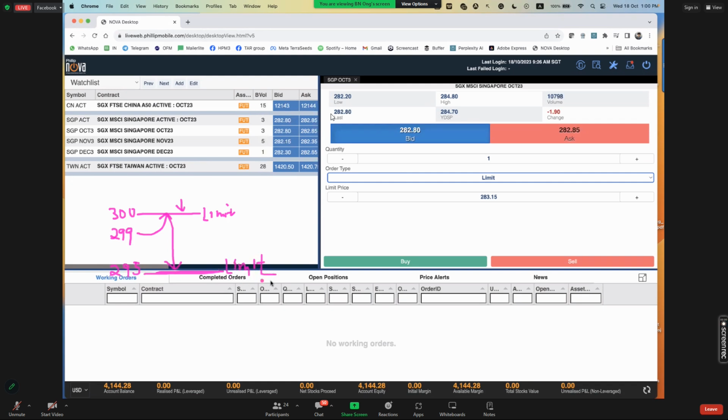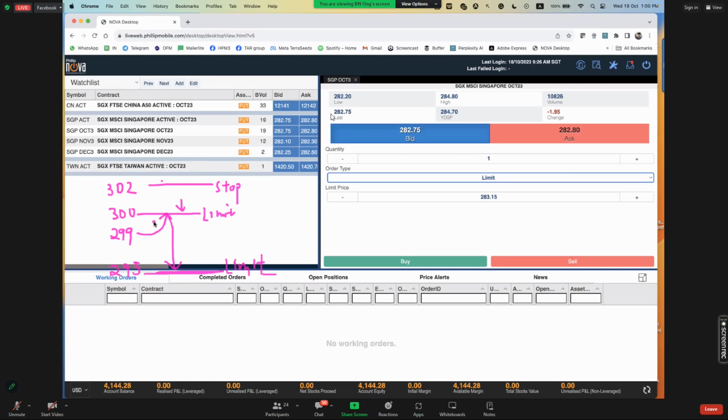So these would be my limit orders. Then on top here, I will place in a stop order, stop loss, at this level here. So this is called the stop order. So these would be the types of orders that you are placing. But of course, you can also hit the market at 299. That means that you already have a market order right now. So this one is clear?